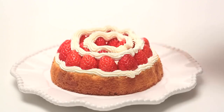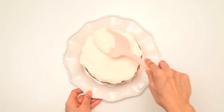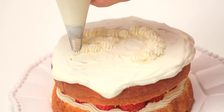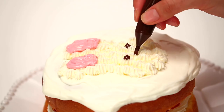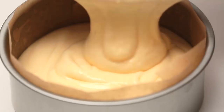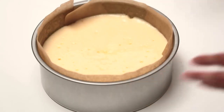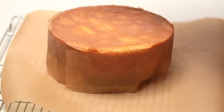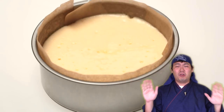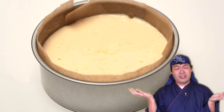Now, the obvious first episode choice would be Ichika's rabbit shortcake, which I had actually purchased most of the ingredients for, and was planning on doing this week, but then I realized the critical error I had made. I didn't have the right cake pan. This is your standard 9-inch diameter, 2-inch tall cake pan, but the one they specify in the recipe is a 6-inch diameter pan, and judging by the video, it's at least 3 inches tall. Makes sense since it's meant to be a taller cake that can be cut in half. I swear, I looked all over for a pan of those dimensions, but I couldn't find it.